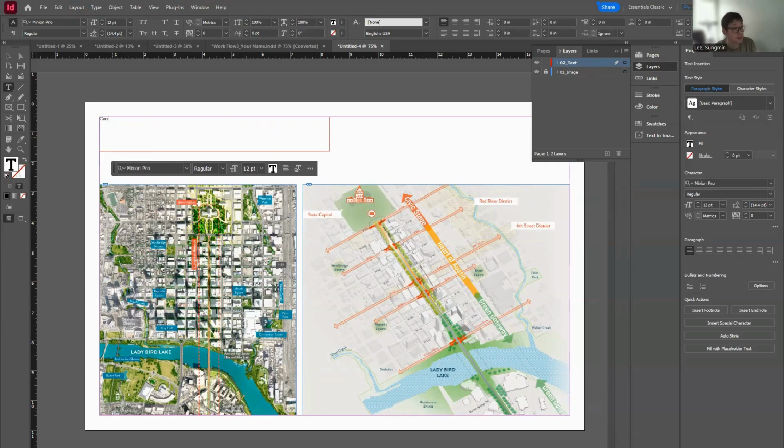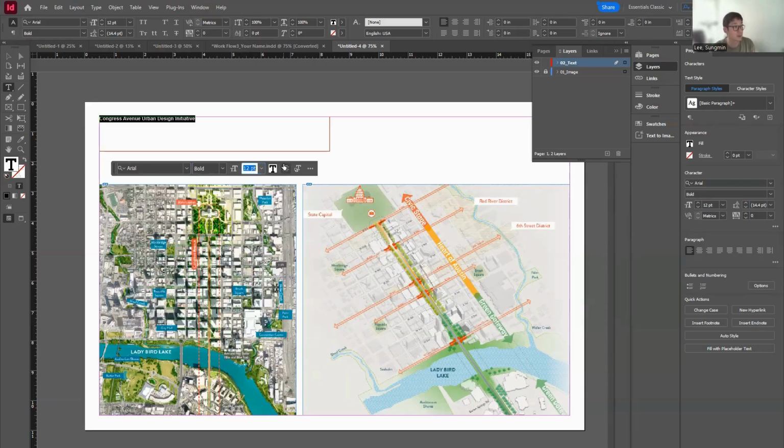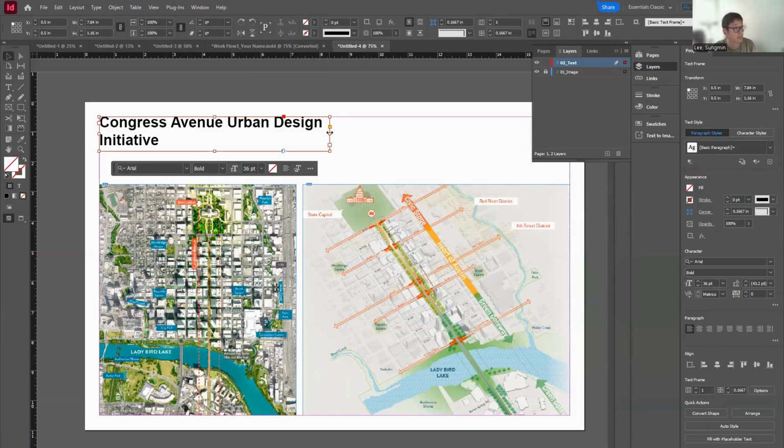And let's say that is Congress Avenue Urban Design Initiative. We want to use a more regular font. That should be Arial, but still it's up to you if you want to use a different font. Those are always welcome, but we want to make it 36 as the font size. Once we set that as our title, we could make it black.